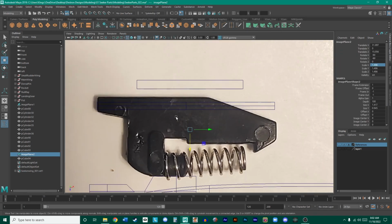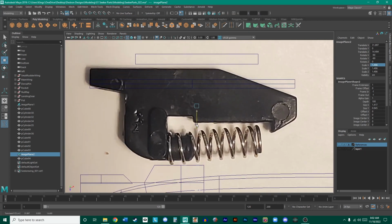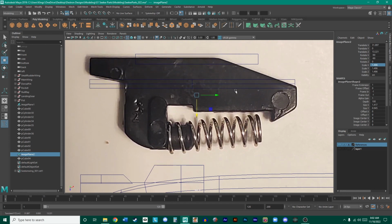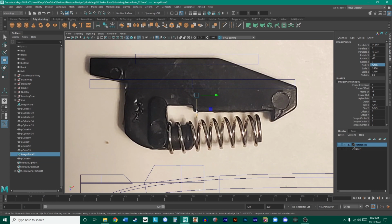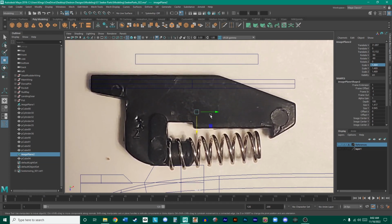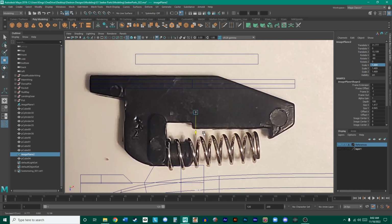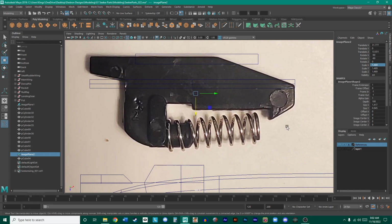I'm back. So I went ahead and took a picture of this spring mechanism and the plastic piece that comes with it, which is this part right here. And this line right here represents the dimensions of that, of how long it is. And I'm just scaling my reference so that it's the right size. That looks spot on. Yeah, that's the length of it. Alright, cool.